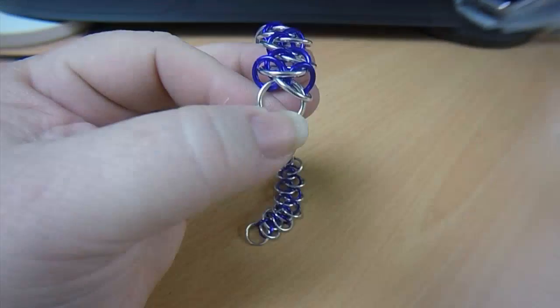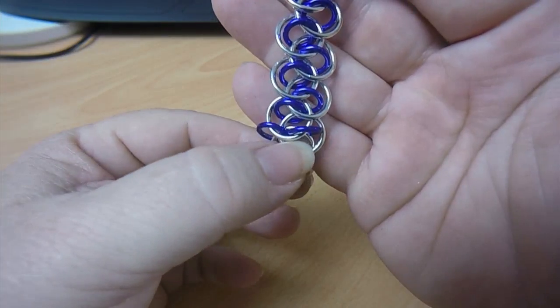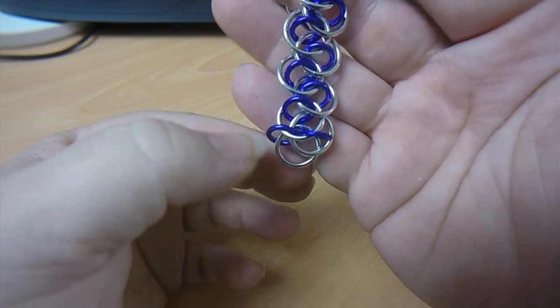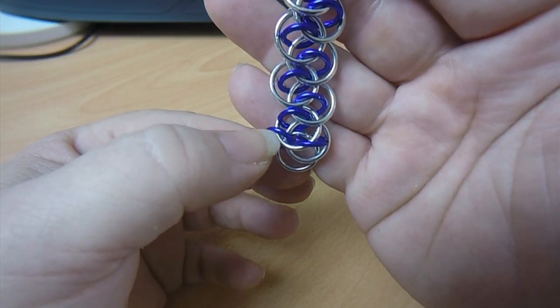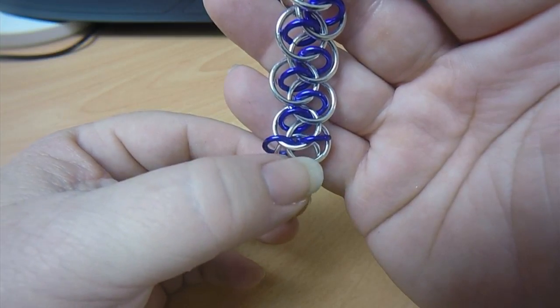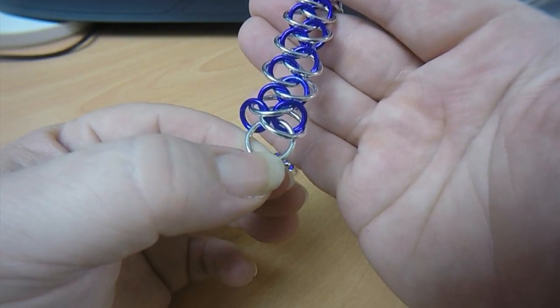Finishing the weave in the tutorial. I'll have to swap this over. Okay, just to finish it, so this would be the ring that we started with. Just to tidy up that end, just put another colouring, and it goes through all three of those first BA rings, and that's pretty much it. So this is the end that we had.